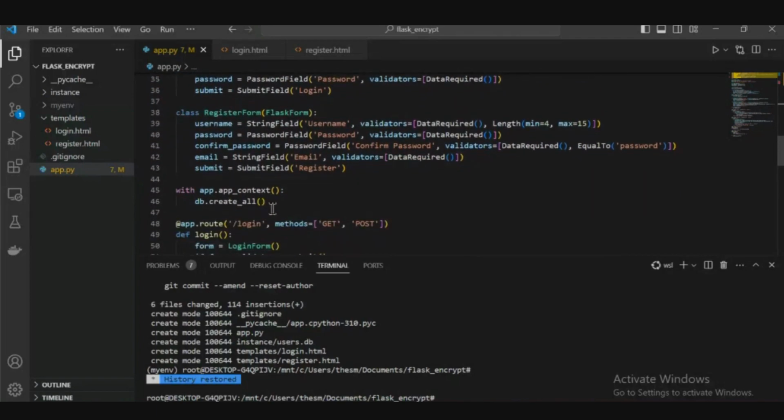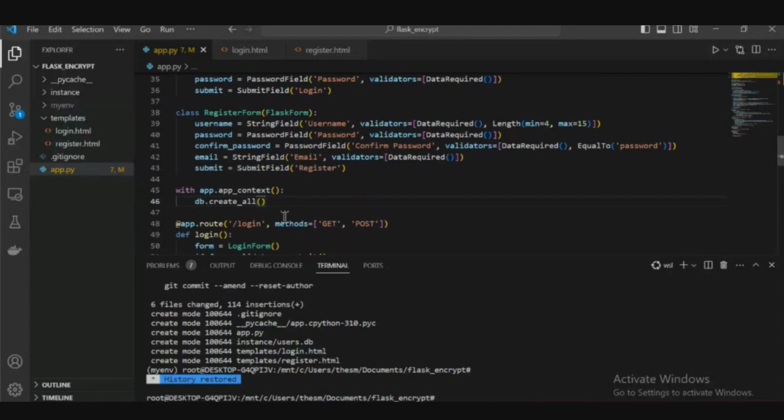Now, this is a very important aspect, right? Never forget, after all your models and before your routes, you need to initialize your databases using this syntax with app.app_context, db.create_all. This actually implements all the models that you defined and creates the databases. If you don't do that, regardless of your logic being correct, you're going to keep having these database errors popping up, and you can't resolve them. When I started out programming, this was one of the most annoying things that happened over and over again. All the logic was correct.